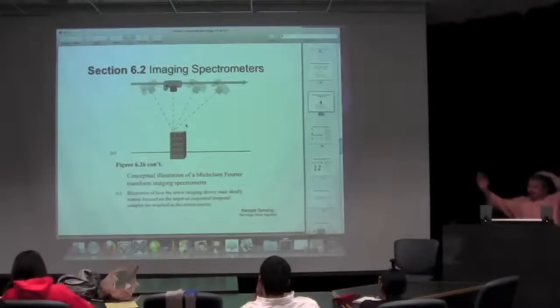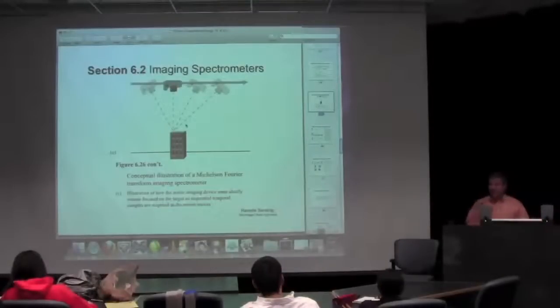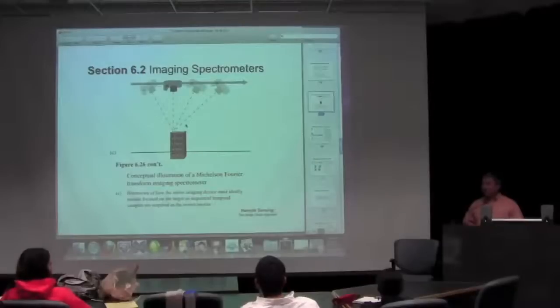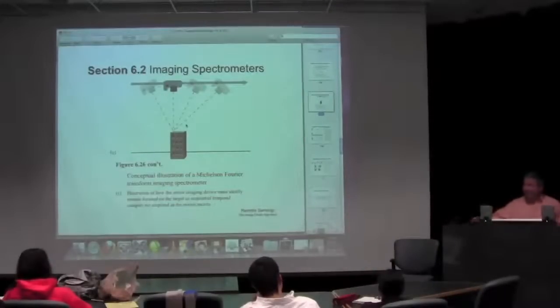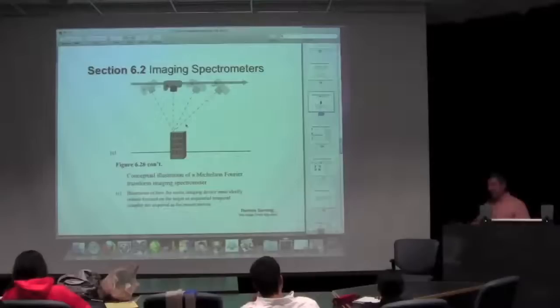So, what do you think a very common use of a system like this might be? What's that? When you're not moving. Well, no, but from an airplane, what do you think you might want to do? Looking at something in particular, not making a big ground scan. Yeah. So people will typically be very interested in a very specific target on the ground that they want a signature on. So these systems will work like that.